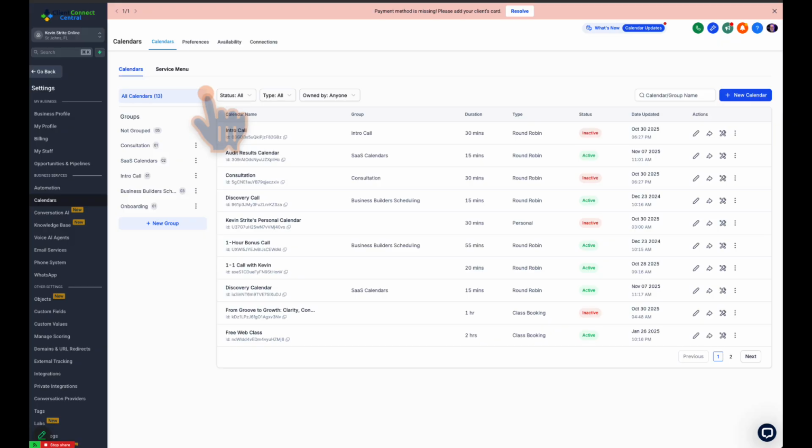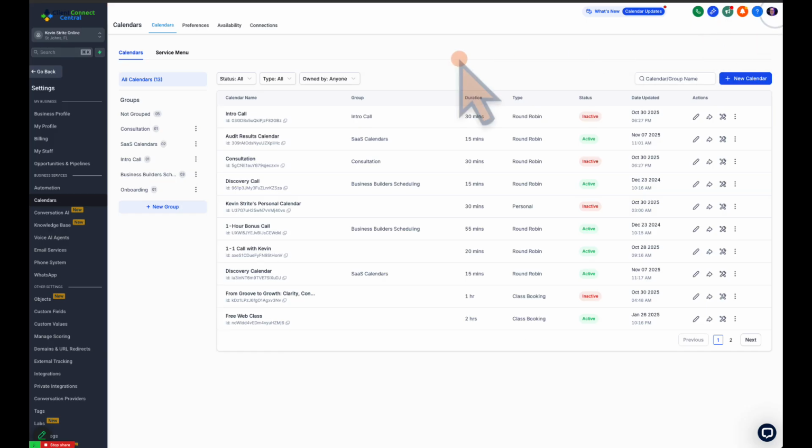And basically the way it works, unless you have services, that's more for like a health spa or something where you have different kinds of services and you're booking them in for different employees or different people in the group. But other than that, every type of thing that you're going to book, if it's one-on-one coaching, if it's group coaching, you'll see that I have a calendar called Intro Call. It actually is inactive at the point.